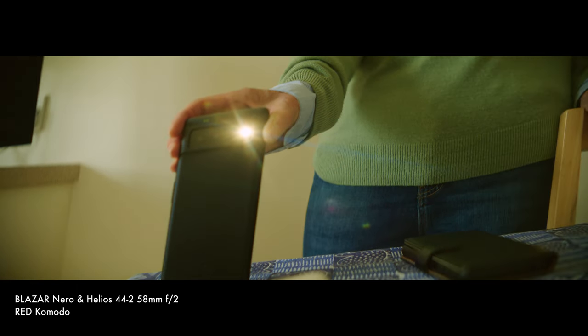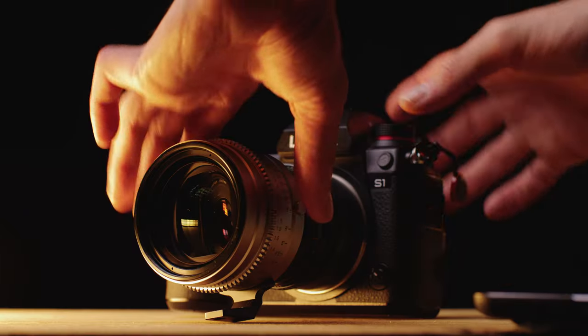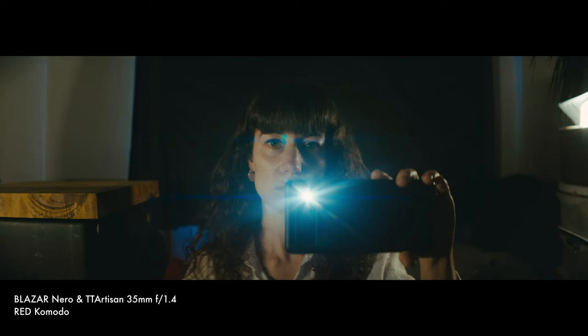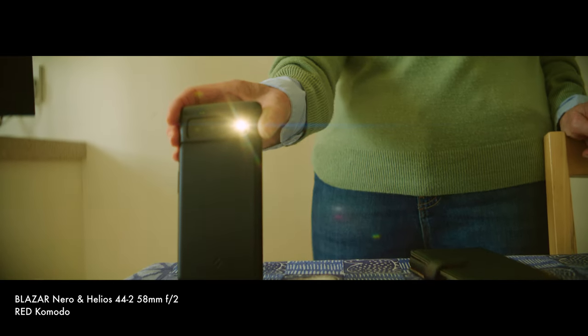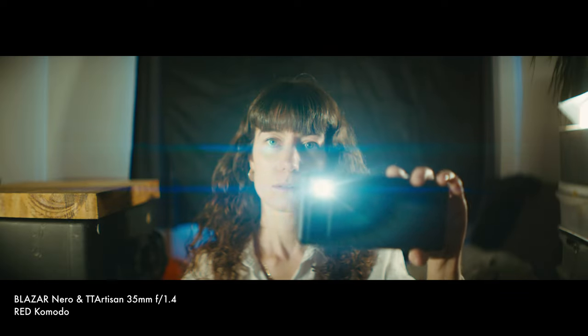One of the important things with these adapters is making sure they're aligned properly once you've got them on. Thankfully this adapter comes with a really handy push button that helps you rotate the body. I found it really useful to shine a phone torch down the lens and align the horizontal flares, but as I used it more and more I got really good at quickly eyeballing it — just looking at straight lines in the shot and using those to align the adapter.